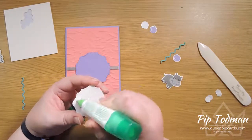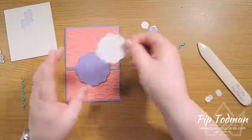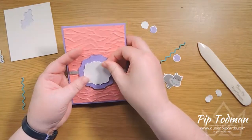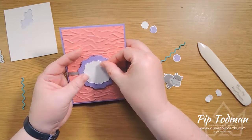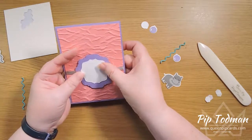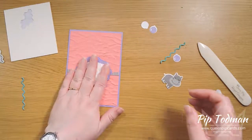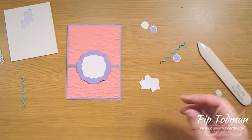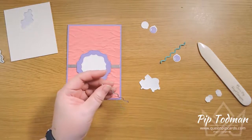Did I say birth announcements? Birth announcements. Because you could make the hippo any colour you liked, couldn't you? Or the hippo could stay grey and then the rest of this could be any colour you liked. I've seen that in the catalogue they've got pink hippos. You could have a yellow hippo, blue hippo. But great for children's parties, invitations, children's birthday cards, all those kind of things. So hippos are definitely the way to go.